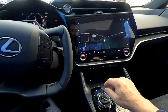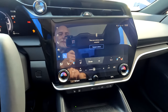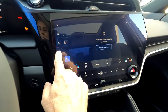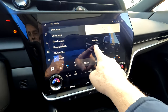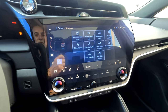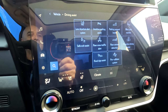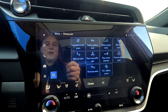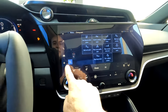It's got navigation, radio, and telephone. The screen is very shiny, so I don't know if that's going to be the actual production finish. Here's the vehicle information — your drive modes: Normal, Sport, Echo, Range, and Driver Assistance. Look at all the driver assistant features: lane departure alert, intuitive parking, parking support brake, blind spot monitor, safe exit assist — that warns you if there's a car coming when you're getting out. Also rear cross traffic and rear camera detection, proactive driving.